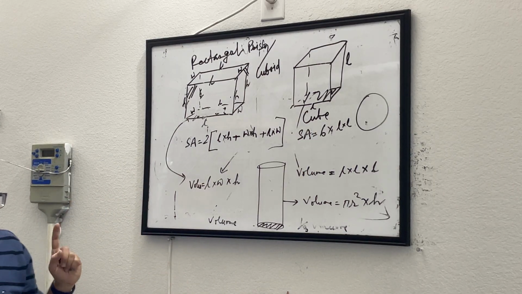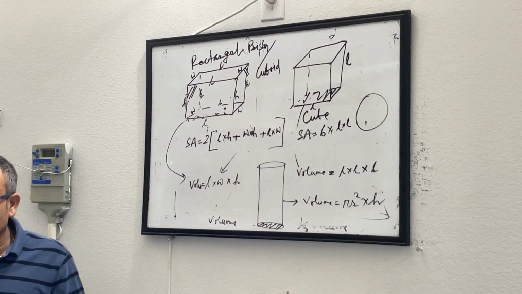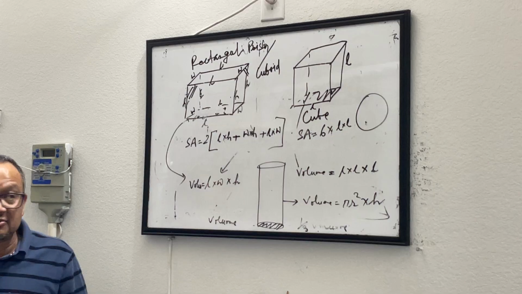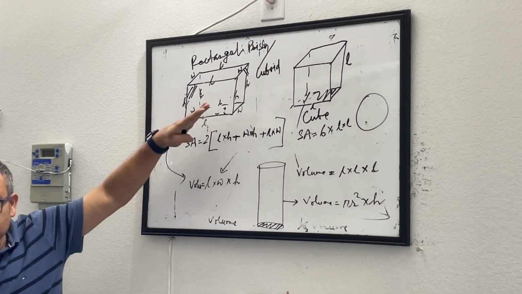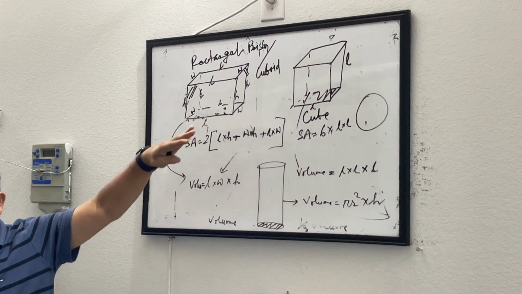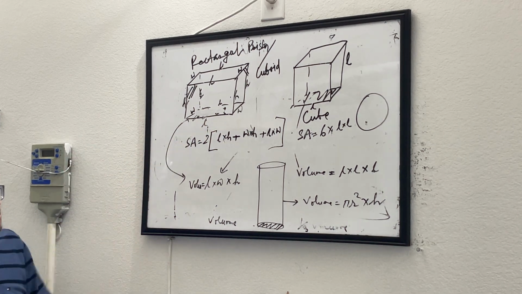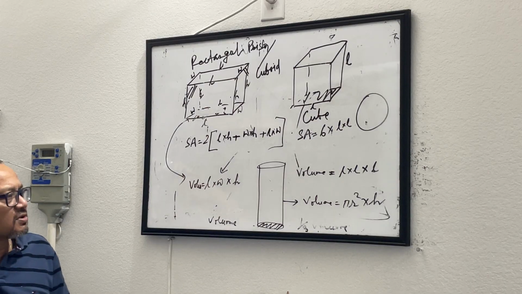I'm totally against the idea of forcing my kids to memorize formulas. That's why I'm doing all this blabber, to make sure that you guys are able to relate to it and then apply it. In the examination hall, if you have to deal with something, you don't have to scramble to figure out, okay, what was the formula for this?